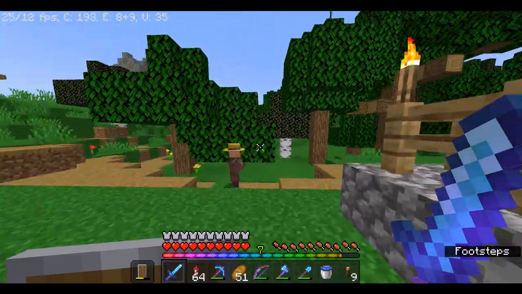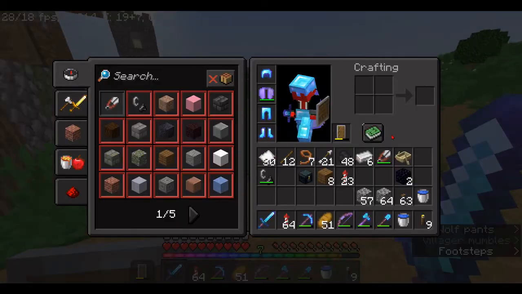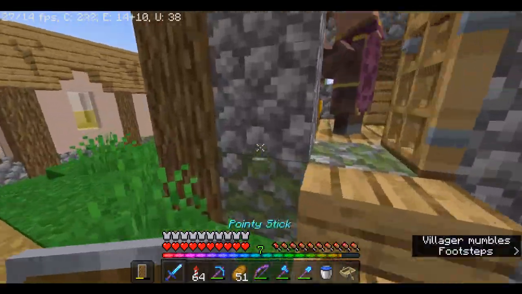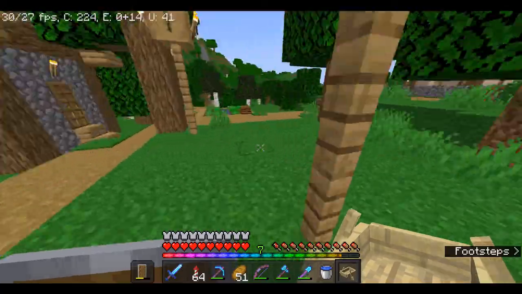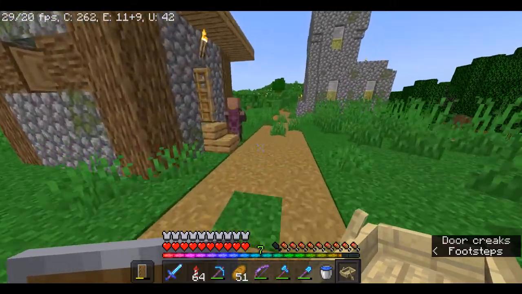So, what I need to do here is, well, I have 7 leads. Wait a minute. I think I saw this somewhere. If I catch a guy really quick. Where is a dude? Hey, dude. Hello? Dude. Oh, here you are. Okay, perfect.